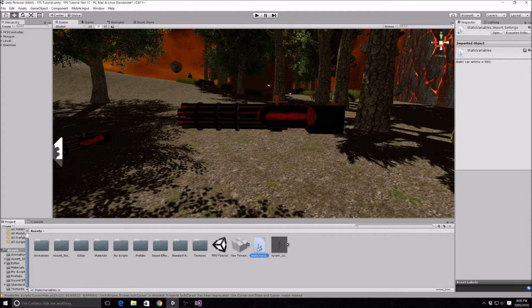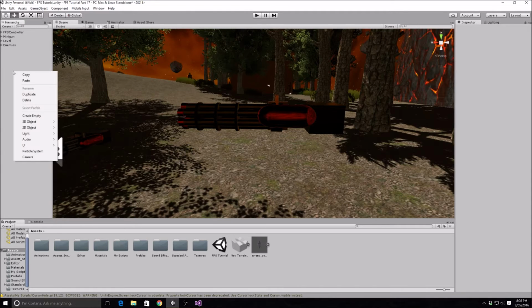So that's basically done for now. We're probably going to add another static variable to this script in the future, so I'll put that in my scripts folder. And now we're just going to make some very basic UI. I usually make UI through scripting, and I haven't really made much UI just on the screen, but it's really easy. I had a quick go today. Well, it's easy to do the very basic things anyway, which is what we're going to be doing.